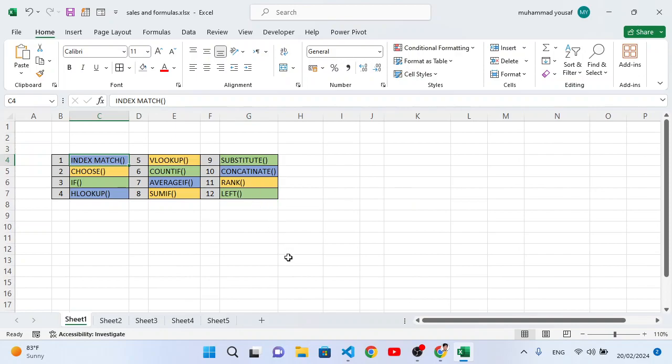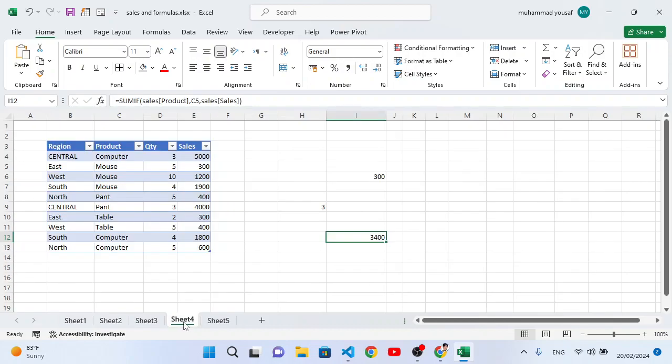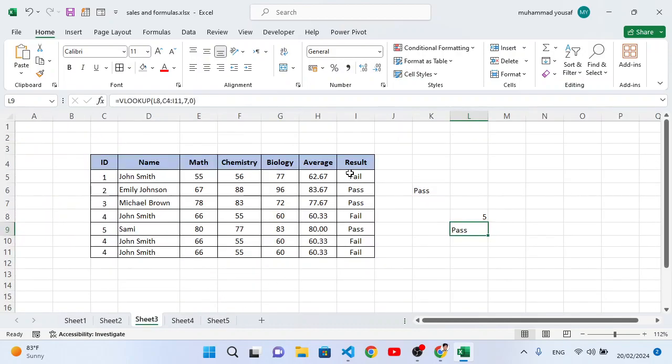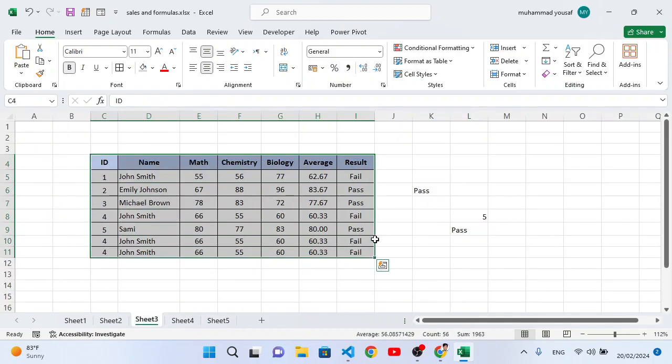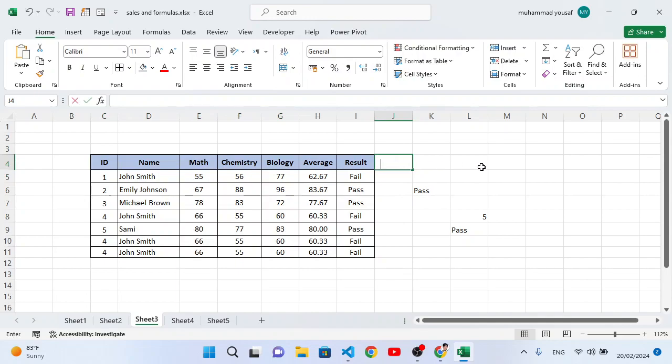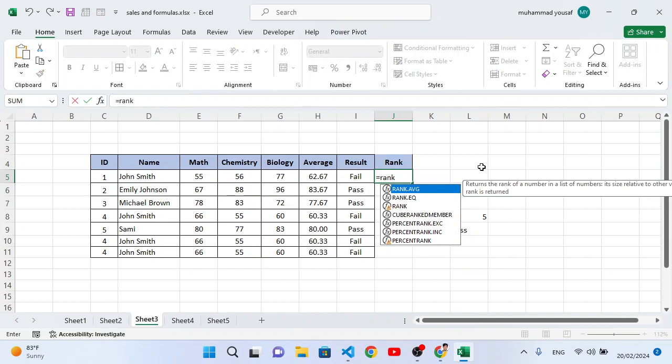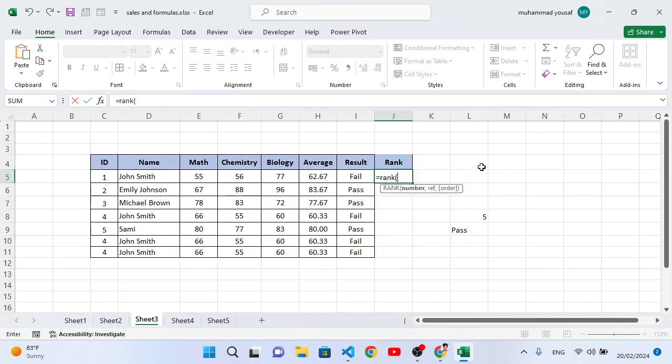Now let's use RANK. Okay, the important function RANK. RANK is used to just rank. For example, you want to find the rank for students. Just come here. We have these students. You want to find the rank, which one is the first, which one is the second, which one is the third. So for that we will use RANK. First of all, I will write here rank, and here I will use the RANK method. We can use RANK.AVG or RANK.EQ, but RANK may not work in the future. But right now I will use it, just for the purpose of showing you.